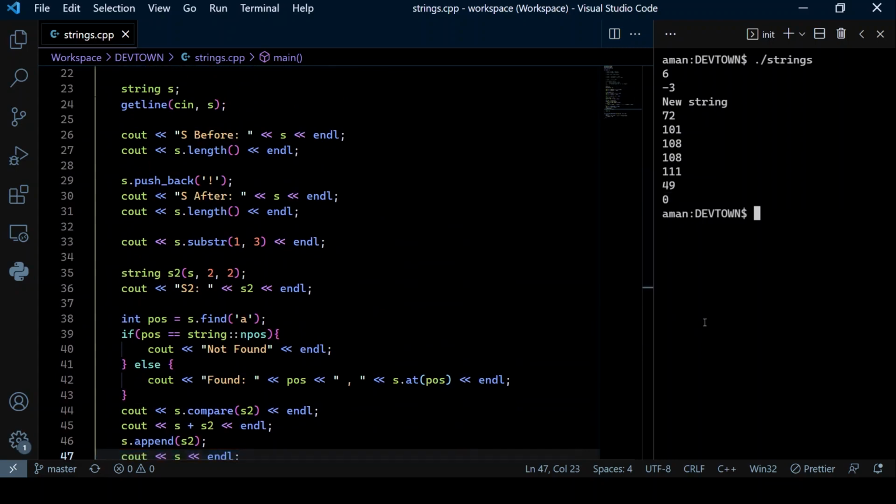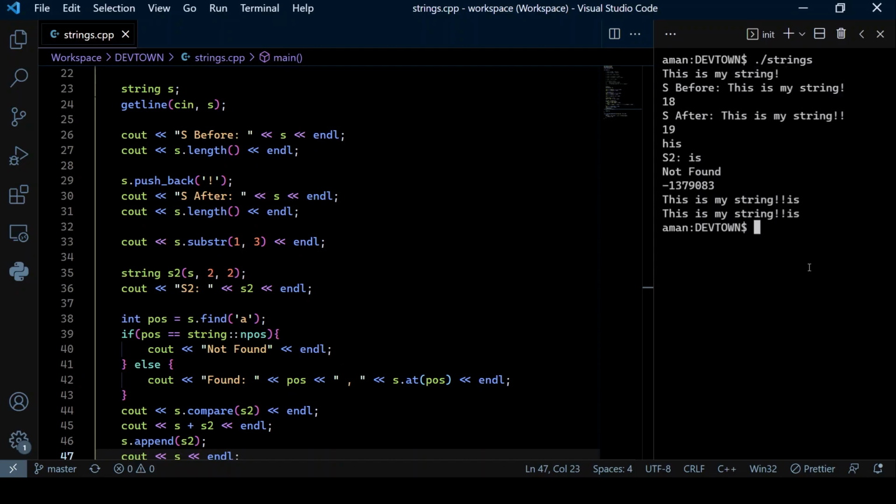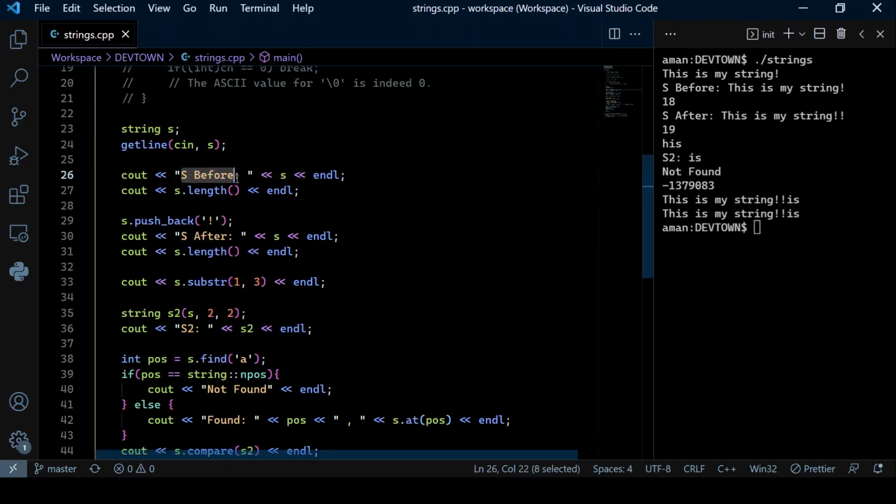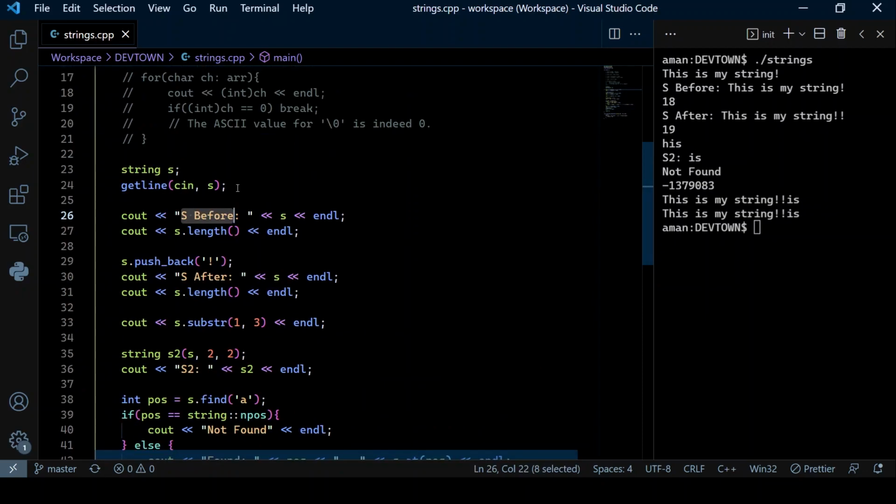So now let's take a look at this in action. So this is my string. Here in getline, I take the input and store it to s.